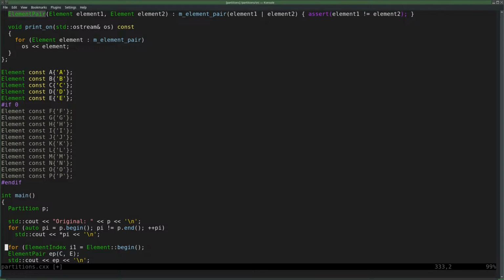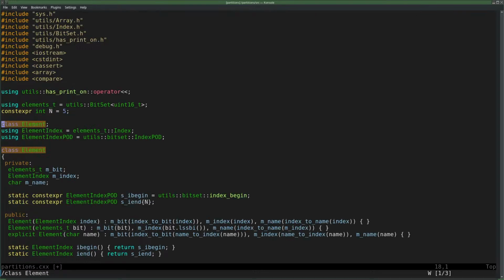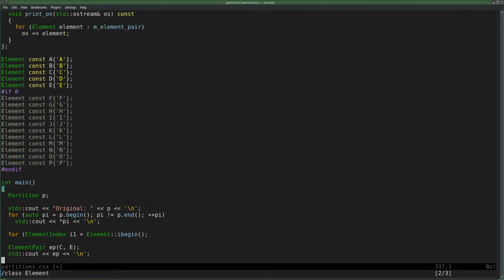I think it was called ibegin, right? Ibegin, yeah. As long as it is unequal to element I end, plus plus I1.